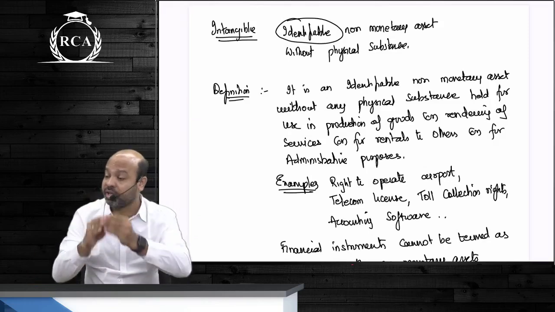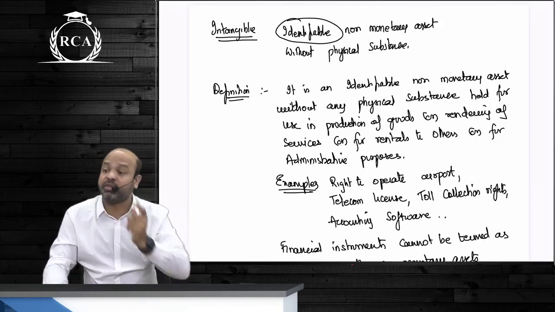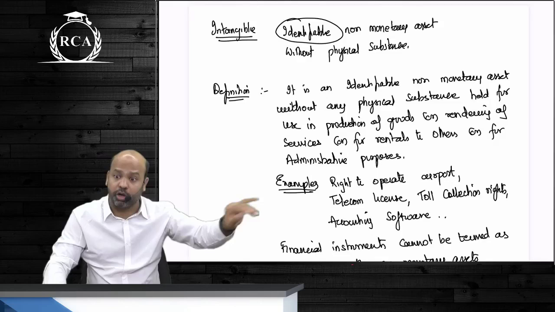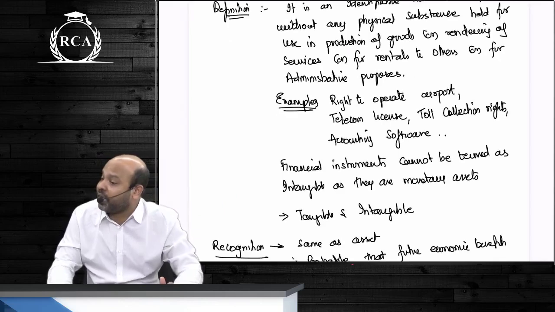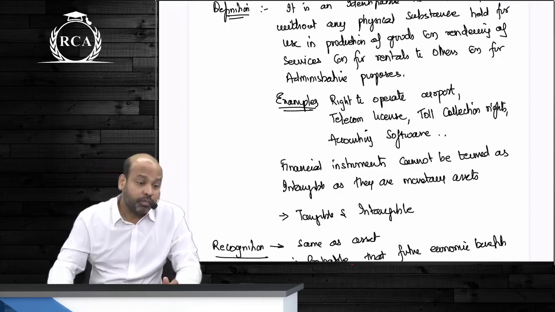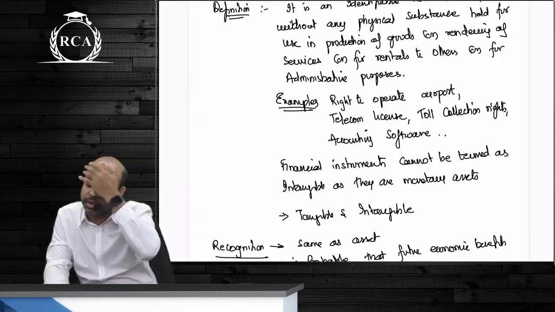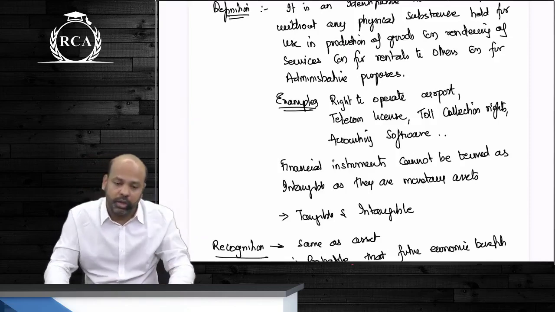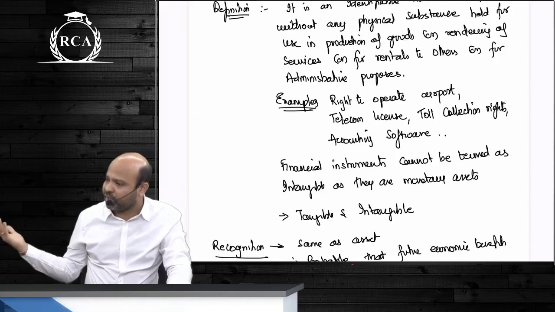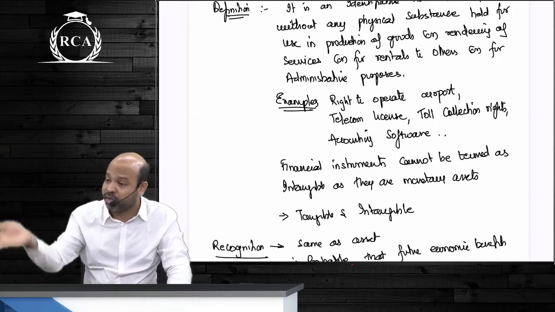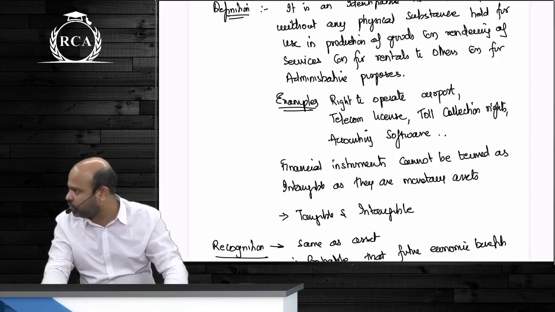I spoke about the physical substance part, beta. I said if a tangible asset and an intangible asset are combined, if they can be segregated, first priority, segregate them and record tangible assets separately and intangible assets separately. If they cannot be segregated as such, guys, you will go by the predominant element. If it is a tangible portion that is the predominant element, you will record that as a tangible asset. Otherwise, you will record it as an intangible asset. Are we clear? The right to operate an airport, telecom licenses, highway licenses, guys, OTT platforms से जो music rights रहते हैं, movie rights रहते हैं, telecasting rights, all of them beta are intangible assets. All right.